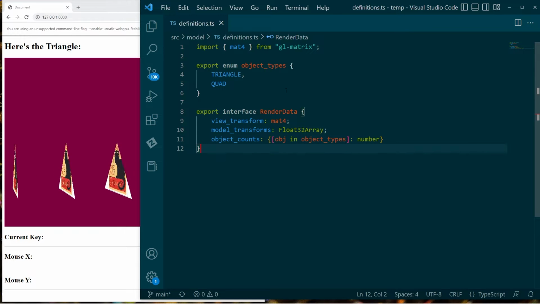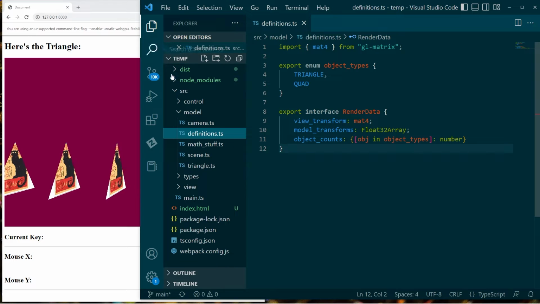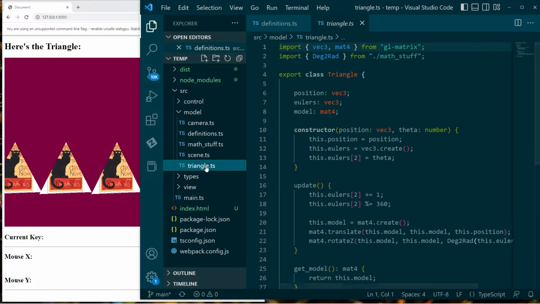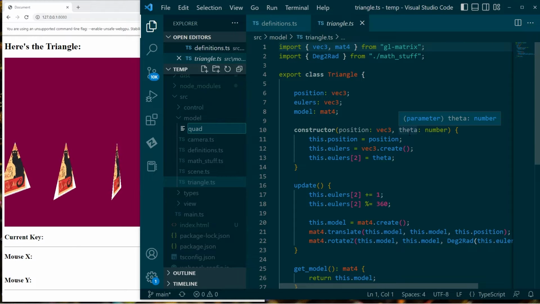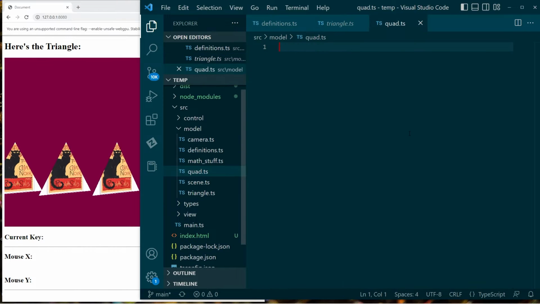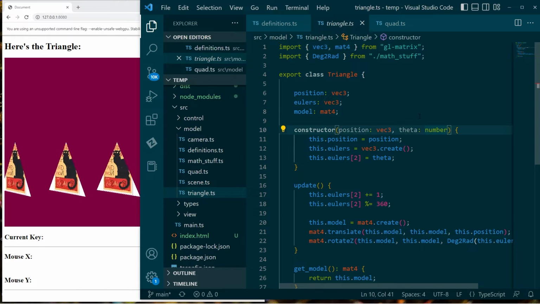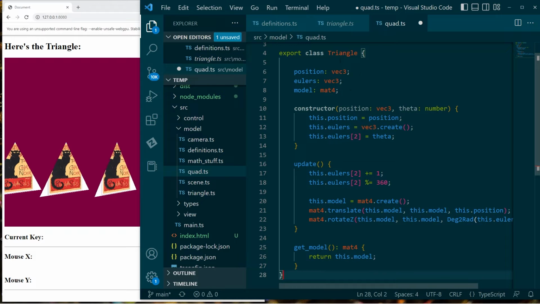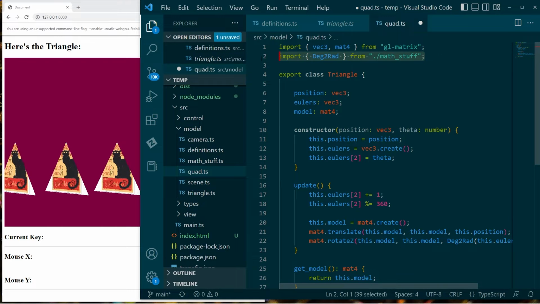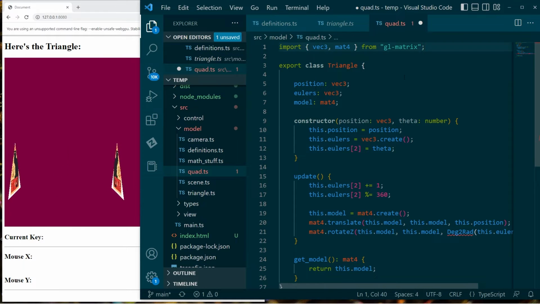So with that in mind, I'm just going to head back to model and see this triangle file. I'm going to make a new one called quad, which will basically be the triangle file, but very, very much simplified. So we do not need to do any conversions. We're not going to do any rotations.